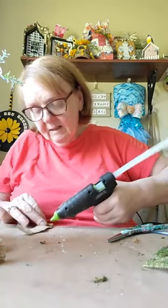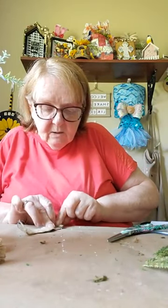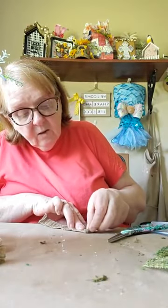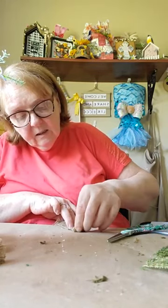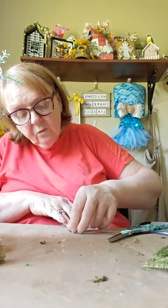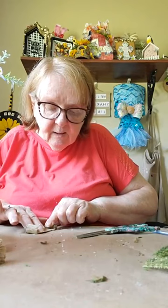Now, I know with it being a little smaller, it's hard to get really tight, but do it as best as you possibly can. I figured I'd show y'all this real quick. Try and do it as best as you can. And don't go too far with your glue when rolling it, because your glue is going to dry out before you get to the end of it. So just do little rolls at a time.